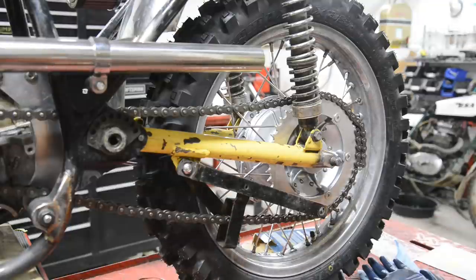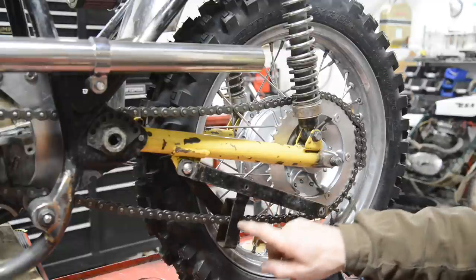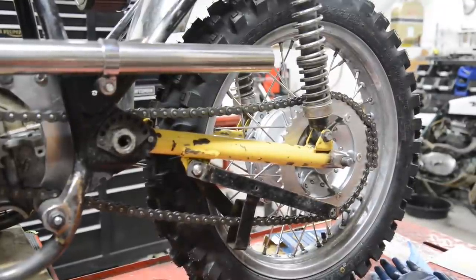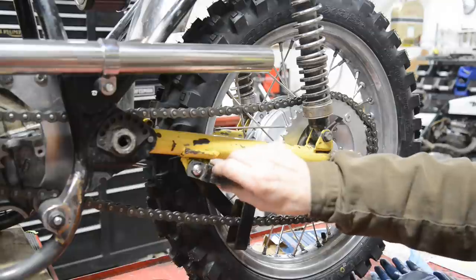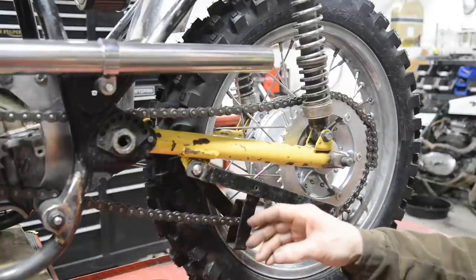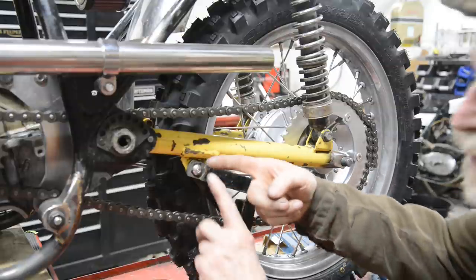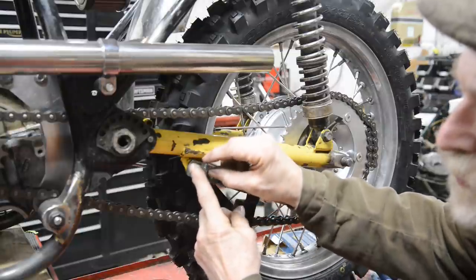In fact, I might take that out now and do that while I think about whether I want to put a chain guard on. The other thing is, sorry people, this is just on a bolt, so there's not much surface for this to be turning on really. It needs to be in a sleeve so that it's not doing this, just like with the back brake pedal, just like with the prop stand. We don't just want two flat pieces of plate with a bolt so that they're just like that. We need to have a tube that it runs on.